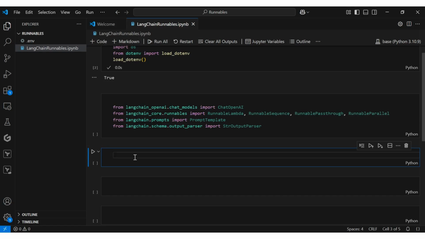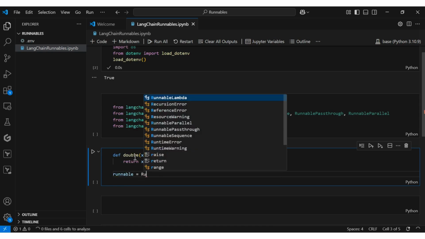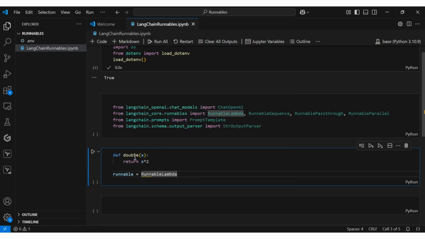So what we're going to do is look at how we can do a little data transformation using RunnableLambda. So let's define our function. Now let's use the RunnableLambda. Then we're going to pass in our function inside the RunnableLambda.